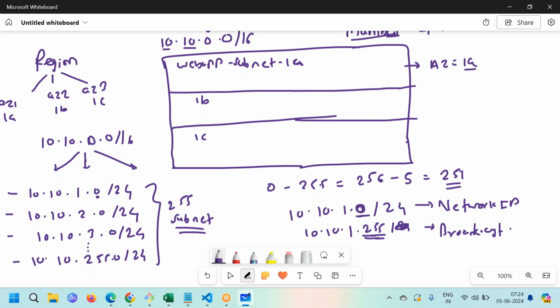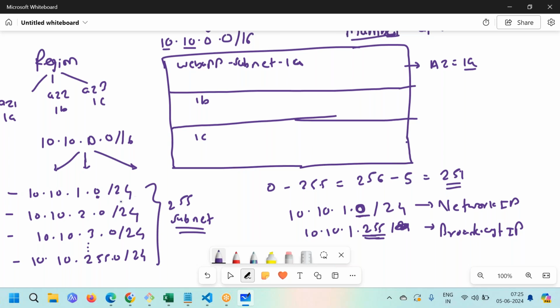So for this, you have written 255 subnets, no? Four subnets you have written. So from there we can start from 10.10.0.0/25, the starting IP can be that, right? Within that you just have to provide the subnets here. AWS is the one who is going to choose the IPs from this particular pool.